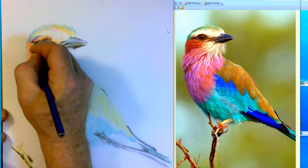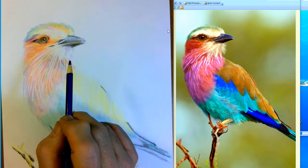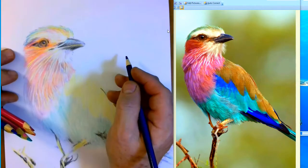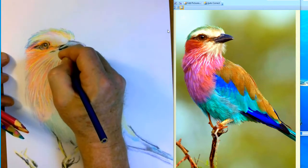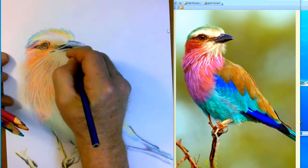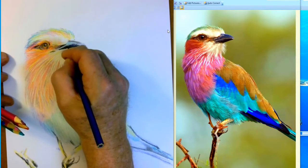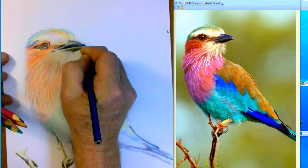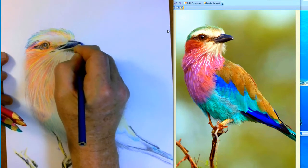And remember, we're creating artwork, not a photograph. I don't care if it's the same color as our scrap. What's important is that the values are right and that you can make this even more beautiful than your scrap. I am adding some pressure to this purple. It's going to take that black and blue and mix it up. It's still going to be kind of purpley, but it's going to be dark. And that's what's important. I want that beak to be nice and dark.